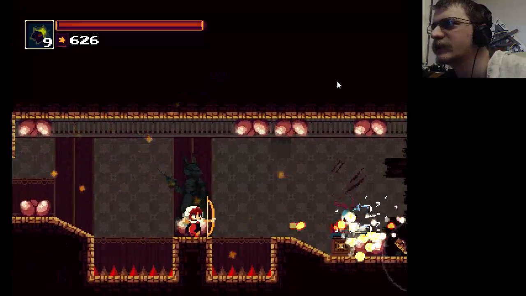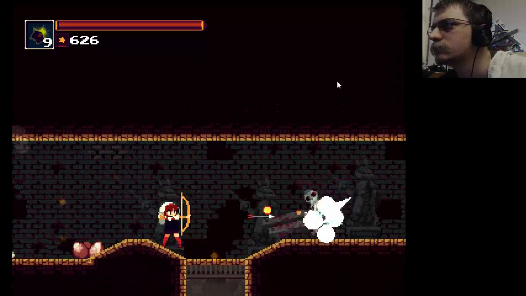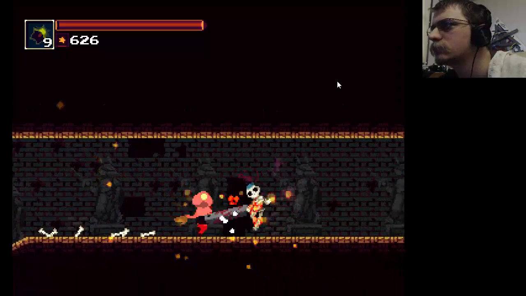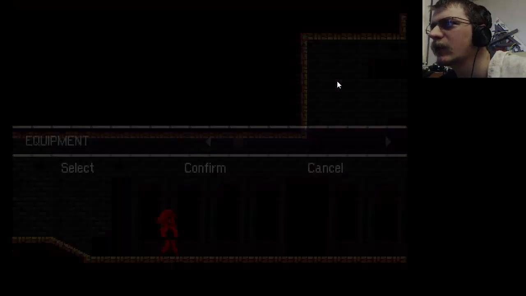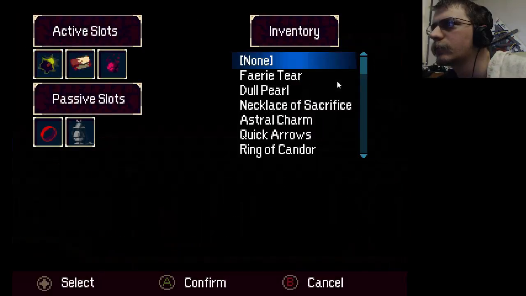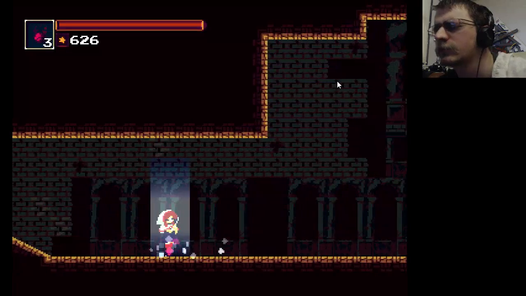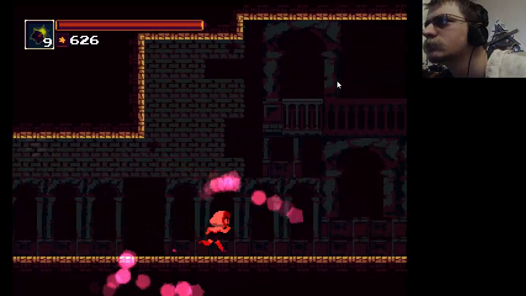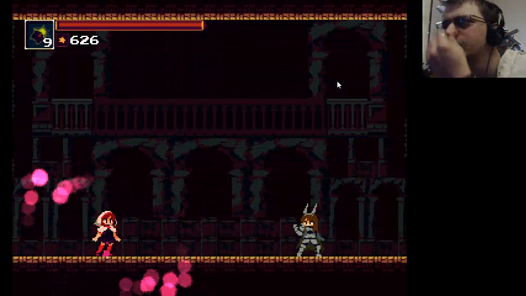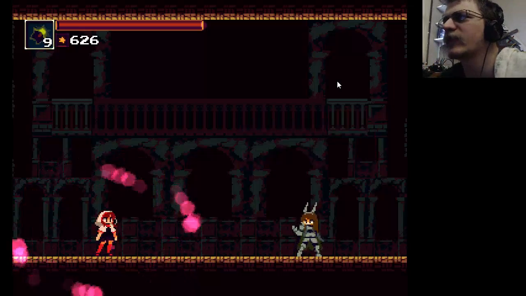Just adds a knockback effect to everything. With an enhanced knockback effect to everything. Dropped money because I killed him with the fire thing. I think Fennel might have been the lady that we killed with the help of Kath.